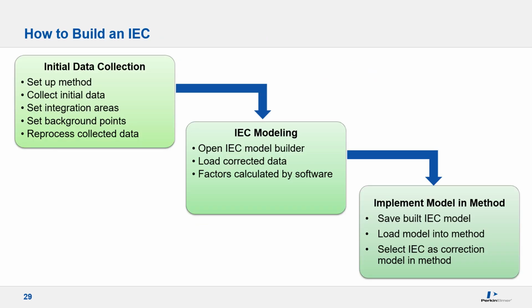Interelement correction factors are the classic correction technique, which creates a mathematical correction factor which is then applied to the sample analysis to correct for the spectral overlap. How to build an IEC model. Just like with MSF model building, the first step to build an IEC model is running a matrix match blank solution, then a clean single element standard for each interfering element as well as the element of interest, and finally a mixed interference sample containing the analytes of interest and the interferences.